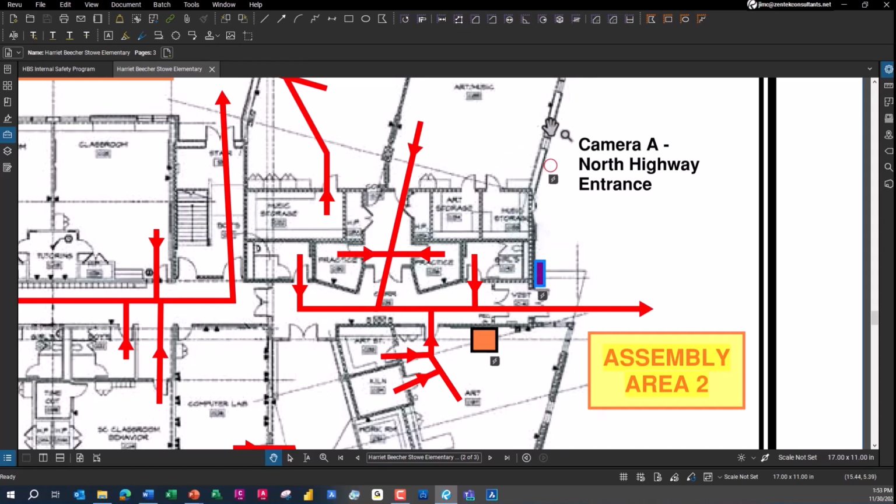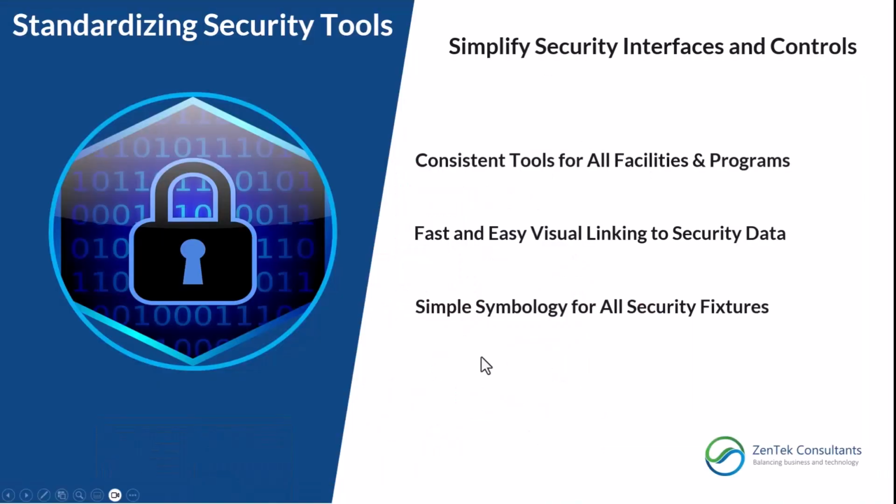You want a centralized set and structure of different types of symbology, right? So that as things are moved and changed and updated, it's always going to be consistent. So developing for yourself a set of standardized tools or a tool set in a PDF structure, right? Everything we do in dashboarding, we try to focus in the PDF just because it's a neutral environment that everybody can use and access. But having a tool set up like that inside of something like Bluebeam, which is a PDF creator and editor, makes it a lot easier for you to get the output and get people to where you need them to go, right?